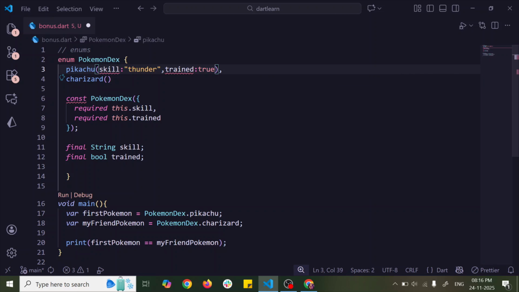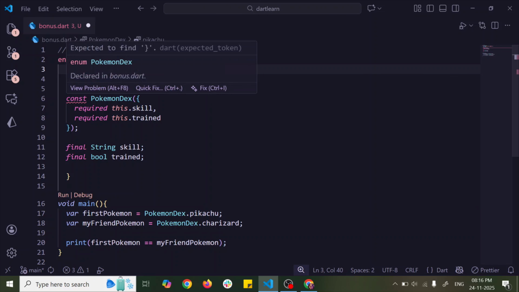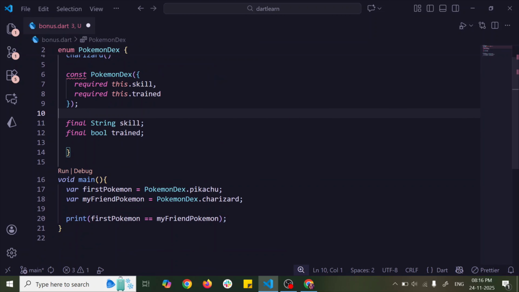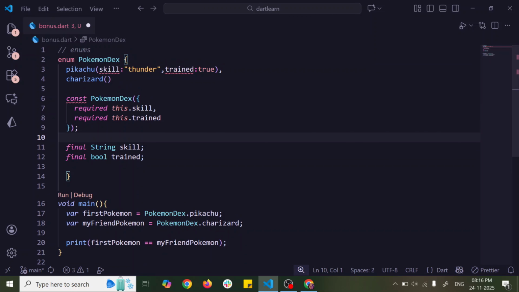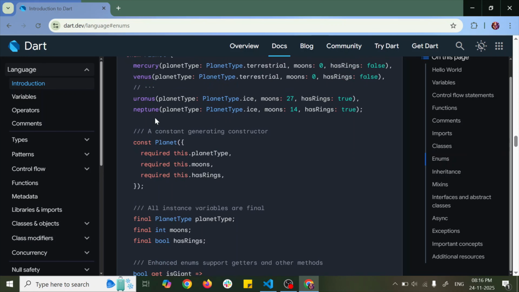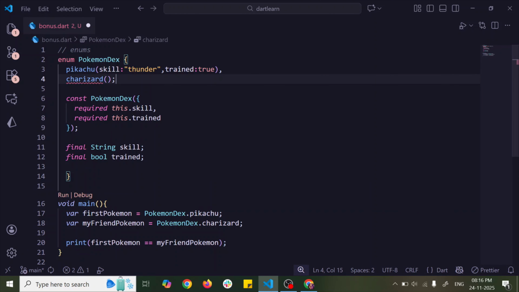Expected to find... Whenever I write something, it makes no sense to me sometimes. I need to put a semicolon on the end. Now it's okay. Good.